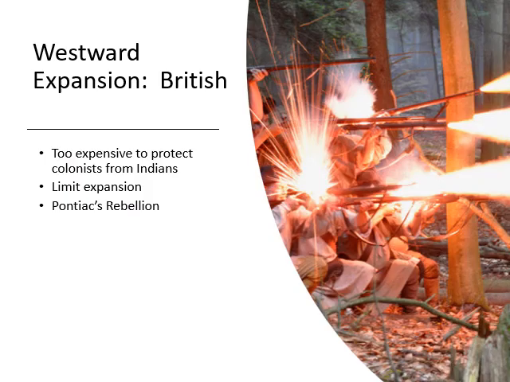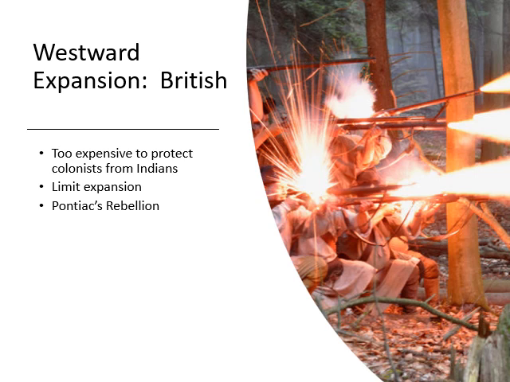But the problem with this expansion is, as I mentioned, there are natives here already. And these natives aren't too excited about having white families come in and take their land and push them further. And so, being British subjects, the colonists, the British are obligated to protect them, but it becomes too expensive to protect the colonists from native attacks, because they're out on the frontier. So it becomes a problem of protection, and what the British decided to do is limit expansion.